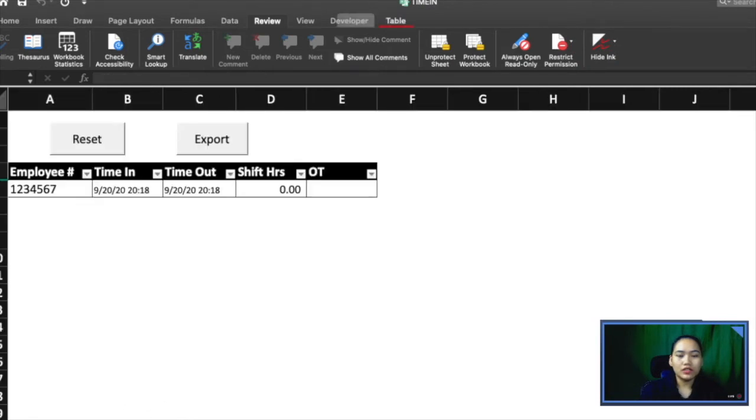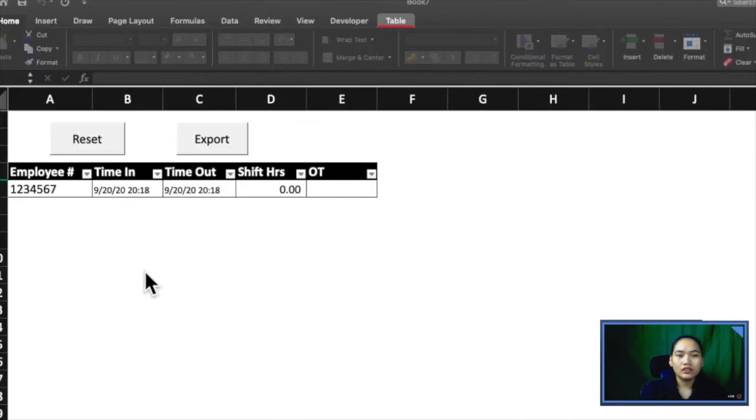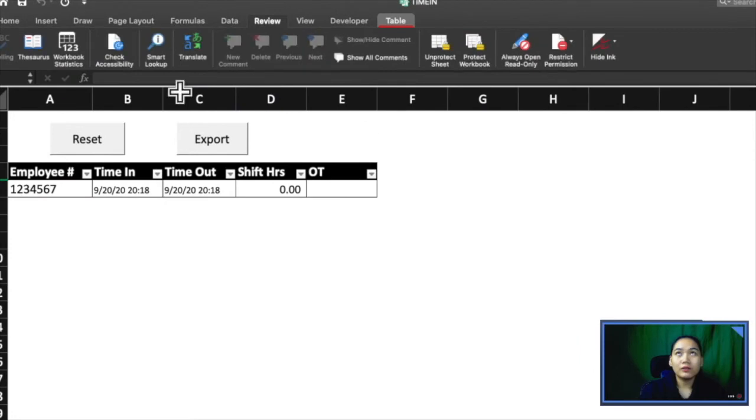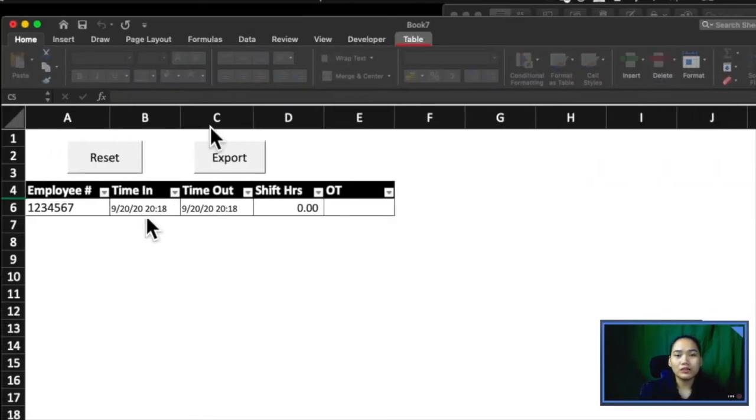Ayan. So, sa summary tab, if i-export ko to, if I click export, ayan. So, nag-create siya ng bagong file. Ito yung book 7, no? May random book lang na kinreate niya. Bagong file to. Separate to from our original file. Ito yung original file natin. Yung original na may macro, pero nag-create siya na separate.